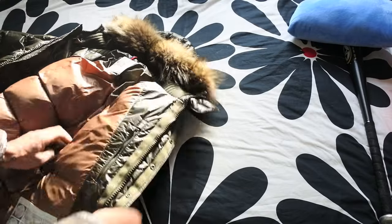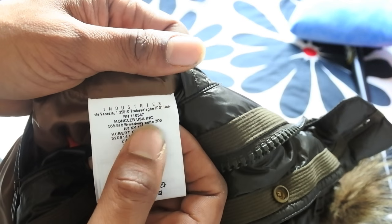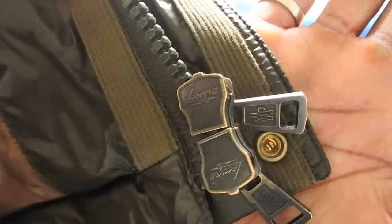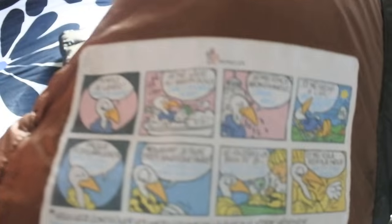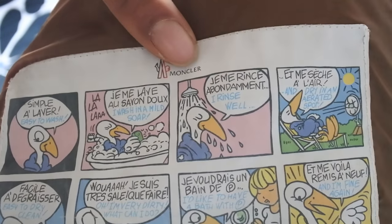Let's move on to the review. First thing I'm going to show you, as I always do — if you want to know what jacket you've got, have a look inside. We can clearly see this is the Moncler Hubert. This one is either one or two seasons old — a 2014 jacket — so you can clearly see that, with the QR code there. Of course it's got the Lampo zips, and if you look inside the jacket you can see it says Lampo as per usual. We've got the badge there — ever so slightly faded guys. Remember this should not be too bright, we shouldn't be seeing any cut lines or black lines, and the Moncler sign should not be too thick or too black.